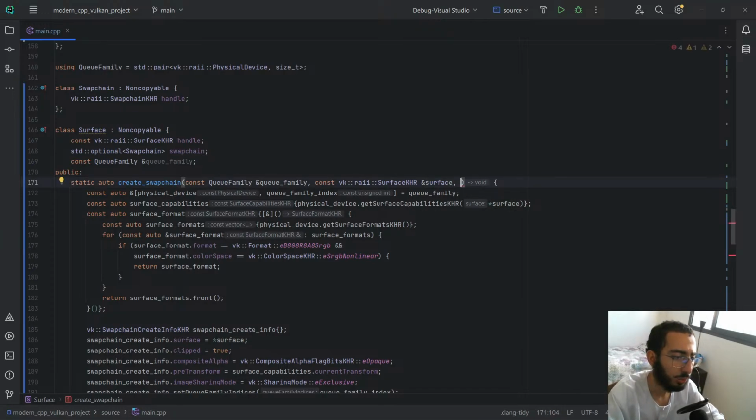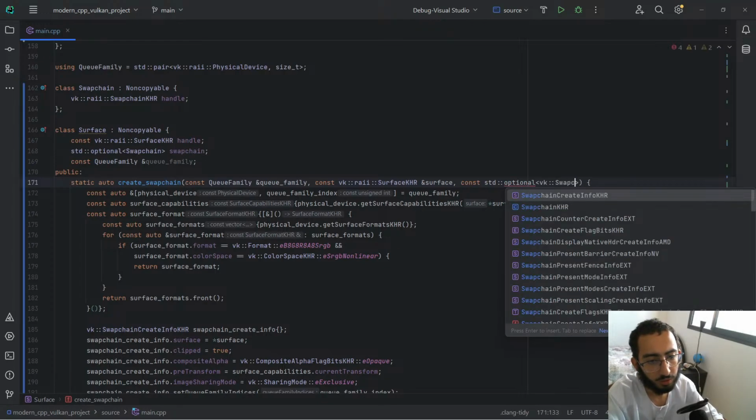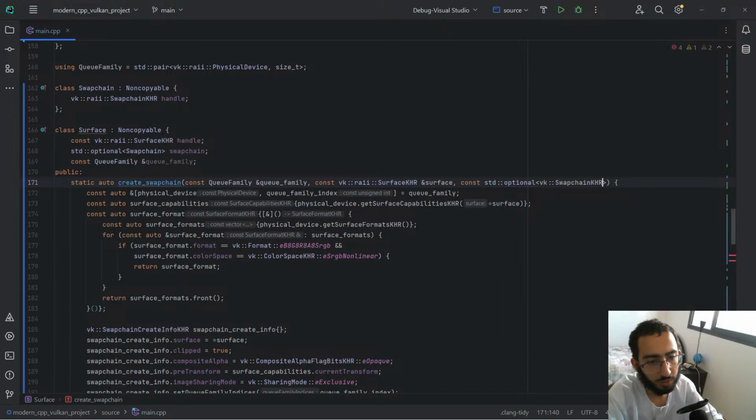Well, actually, I guess this would be optional, really. vk swap chain.